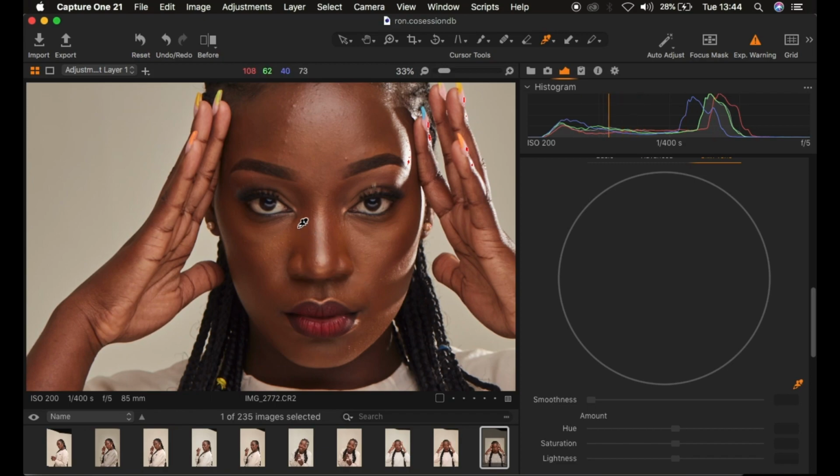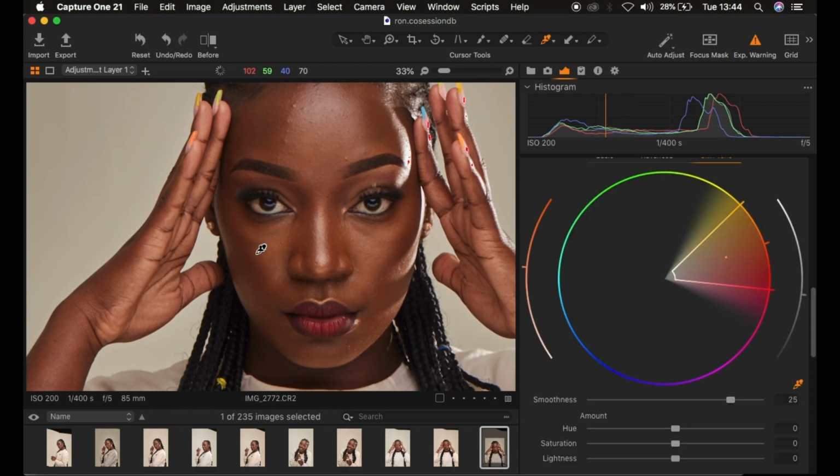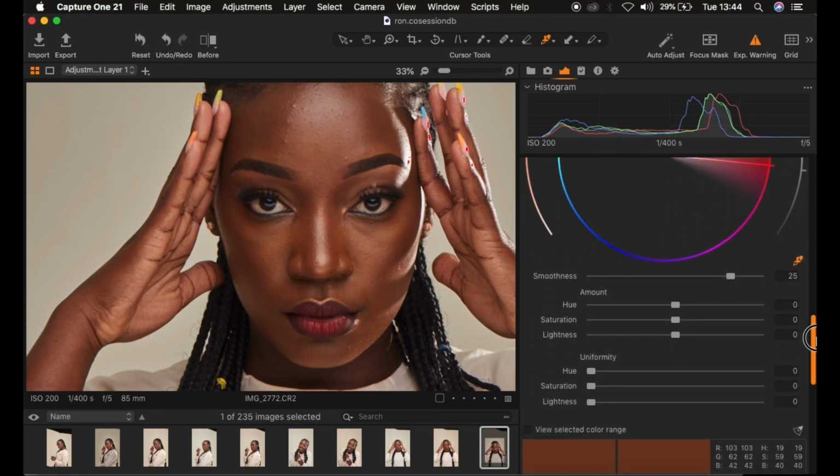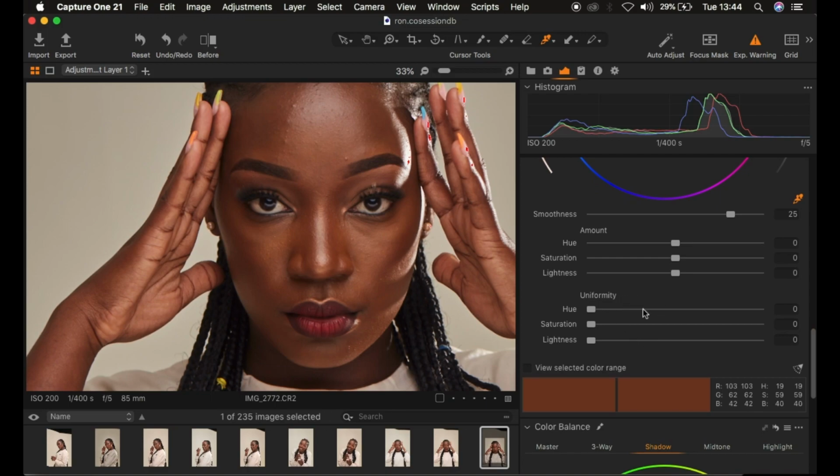You have to left click on the color that you feel the rest of the skin should be like or resemble. So I'm just going to sample from this area. As soon as I click right there, you can see that it shows me the range in which all the colors that fall within the area I've chosen. You can see that we have yellows, reds, oranges, and magentas, plus some reds.